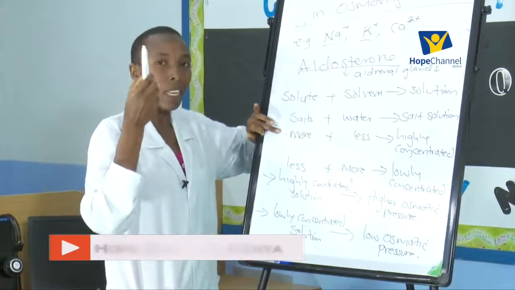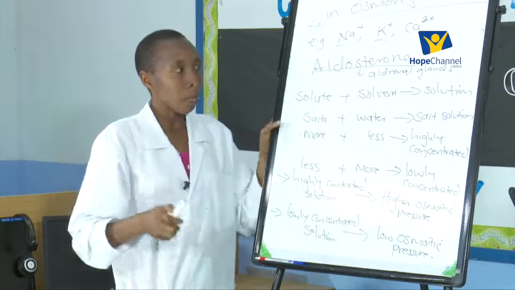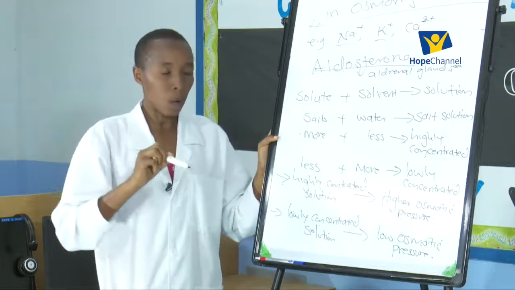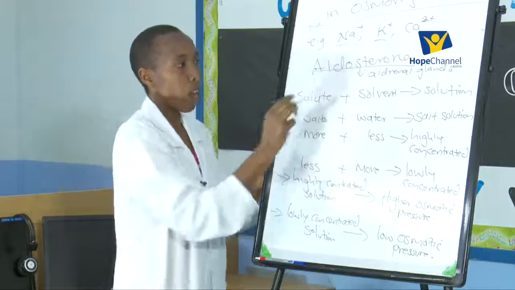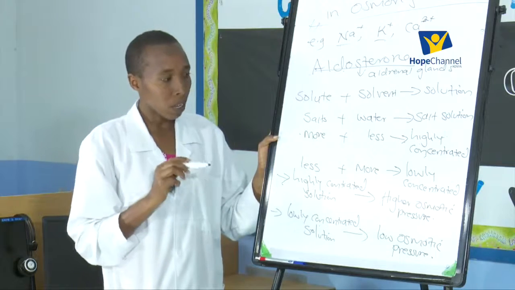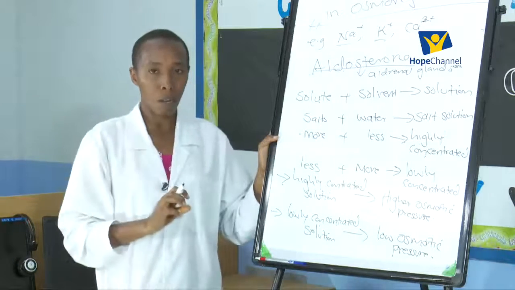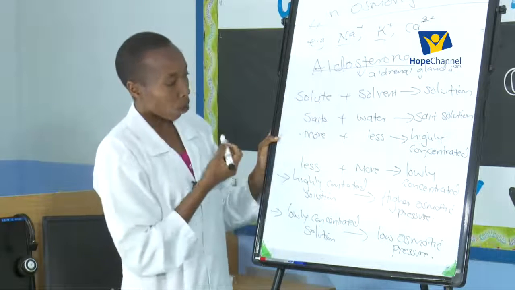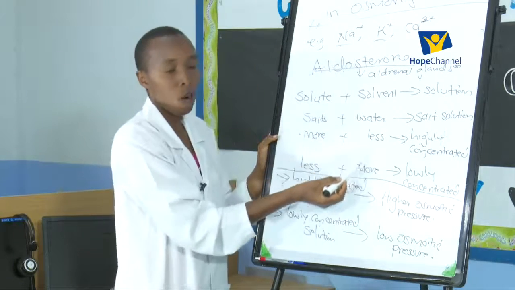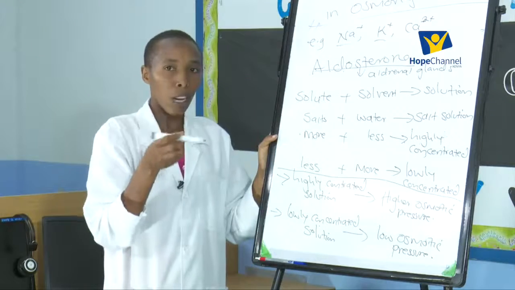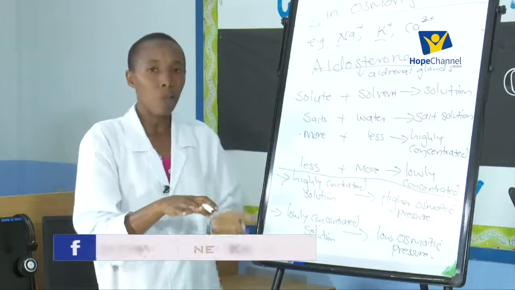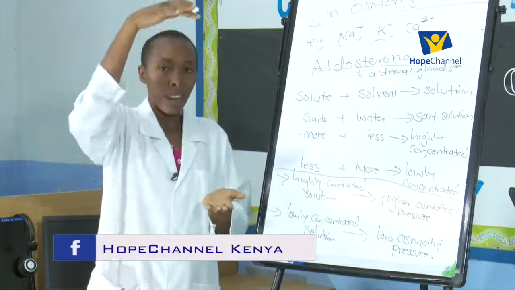So the moment the osmotic pressure increases above the optimum, what happens? The hypothalamus is less stimulated and it sends an impulse to the adrenal glands. What is the message? Produce less aldosterone. And when you have less aldosterone, less mineral salts are reabsorbed back to the blood. As a result, you are going to have less salts in the blood and more water, meaning the blood again becomes lowly concentrated. So you see there is a balance. When the osmotic pressure goes below the optimum, it has to be raised. When the osmotic pressure goes above the optimum, it has to be lowered.